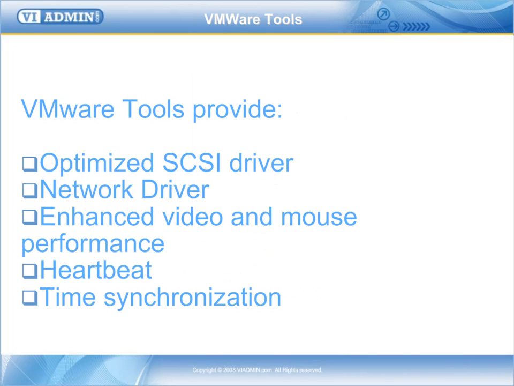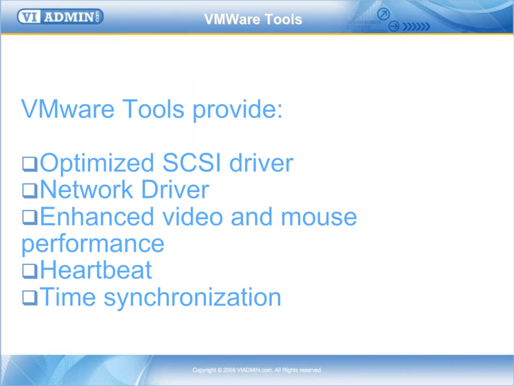Optimized SCSI driver. VMware Tools contain the VMXNET network driver for some operating systems, and the BusLogic SCSI driver for some guest operating systems. Enhanced video and mouse performance. Now without the VMware Tools in Windows, as you've seen in some of my previous videos, the mouse will get stuck inside the VMware console for the guest machine, and you will have to hold down Control and press Alt to release your mouse out of the guest virtual machine console. Once the VMware Tools are installed in Windows, you no longer have that problem, and there's automatic mouse synchronization between the guest virtual machine console and the Windows client operating system that you're running the vSphere client in.